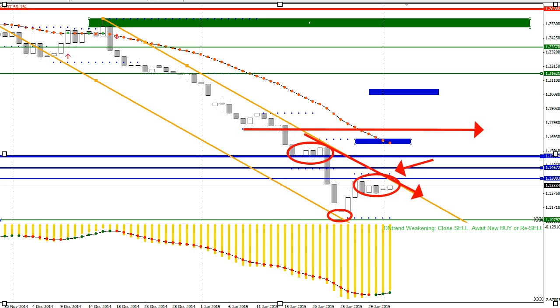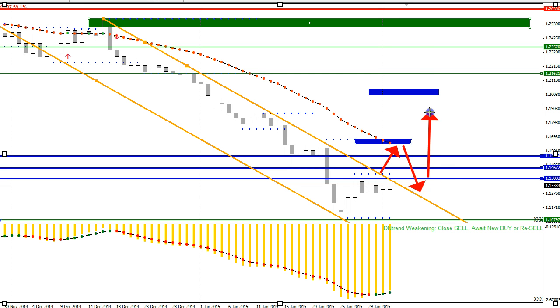Confirmation would be if the market breaks up, probably goes to that level here, comes back down to retest the entry level or the neckline, which at that time would probably be here, and then goes back up again to reach the level. So maybe better to look at that before you play it. If you want to enter at that level, obviously the stop loss would be right here.